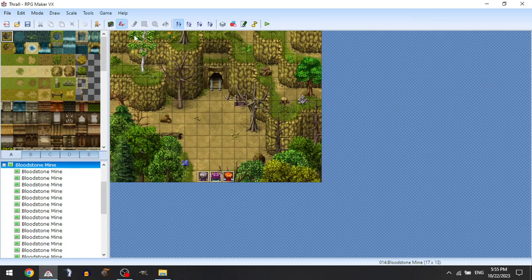The development of Thrall that I'm pretty proud of. I'm pretty happy with how I was able to do this, and that is the random dungeon generation. Instead of having custom, handcrafted dungeons, this game uses random dungeon generation in a bit of a unique way.